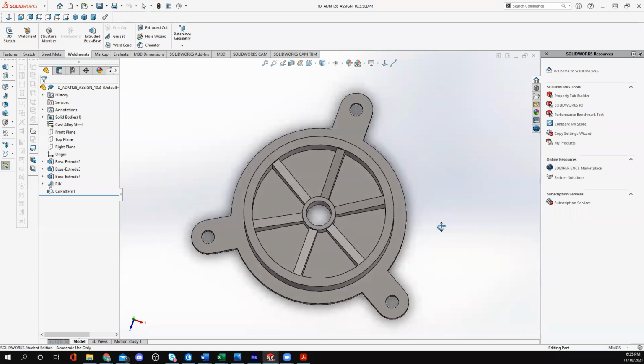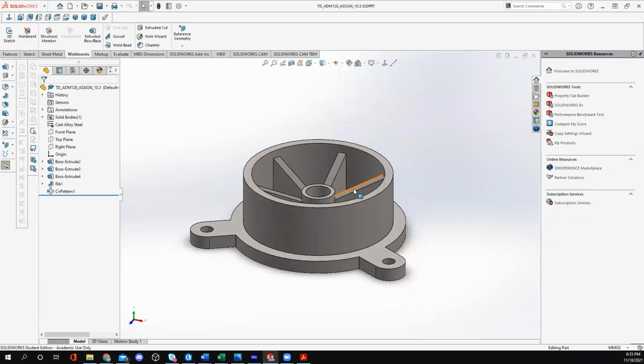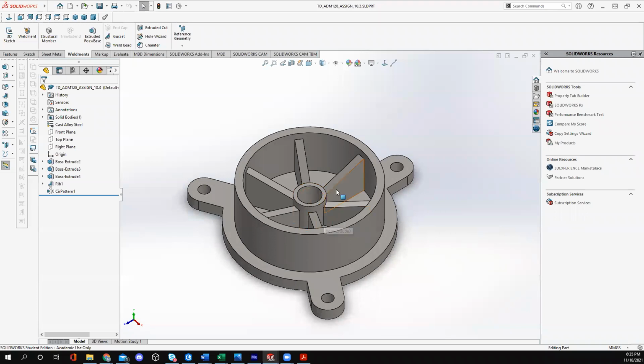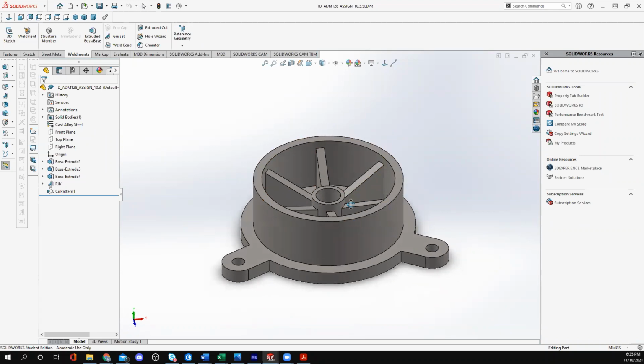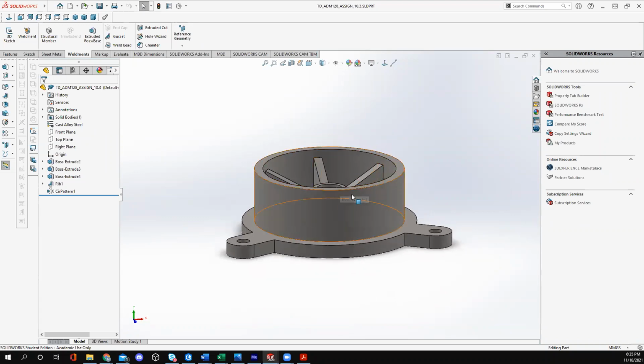So you can see here that these ribs run along a plane. So if you were to do a cross-sectional cut through on this, you'd be able to then label the height, like this height right here. And you'd also be able to label this height right here, which would then give you the angle that this needs to be drawn at. You'd also be able to show what the height of this cylinder is, because you can see that it sits down further in than the height of this piece.